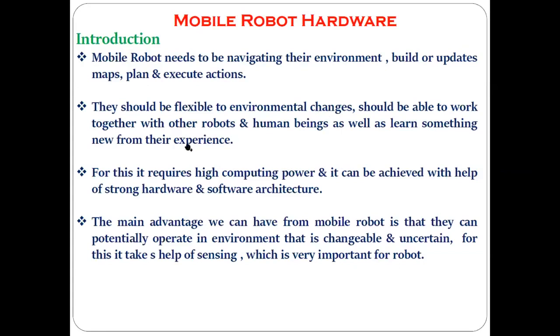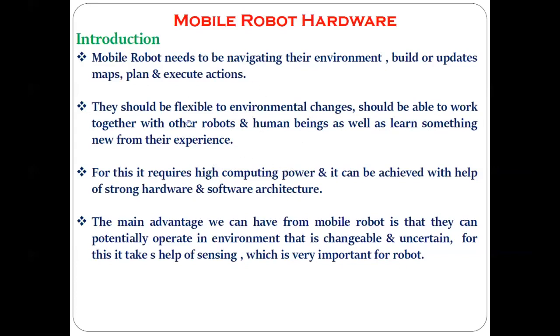Okay, so just like the human being is very flexible to the environment, if a human being goes from one environment to another environment, accordingly the human being adapts to that kind of environment. The same kind of flexibility is also available with the robot. The same kind of flexibility is instilled in the robot when the robot is being made, so that the robot can work together with other robots and also with human beings when a robot goes from one particular environment to another environment. And accordingly, the robot also has to learn new things from its experience and previous historical data.